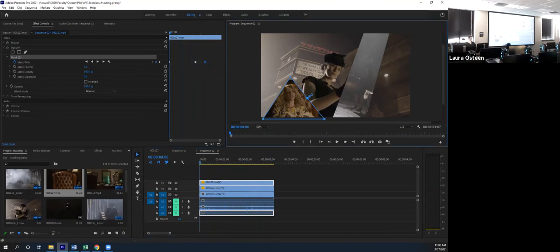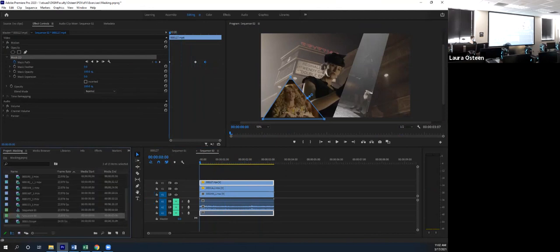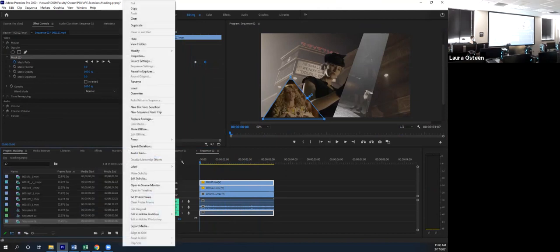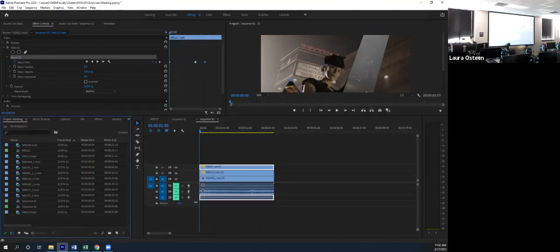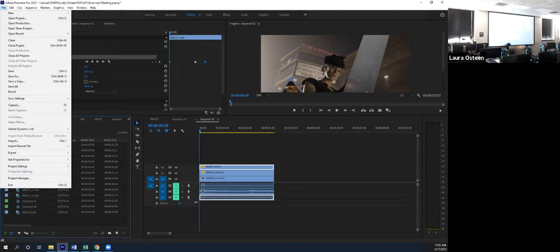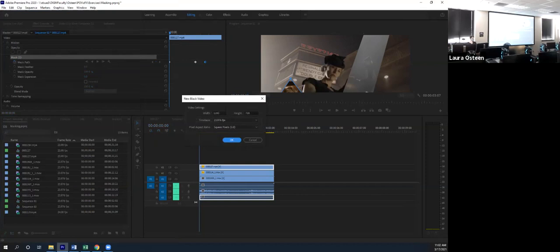So let's say with these clips, we wanted to have black bars kind of accenting where they are on the screen. We can definitely do that. So I'm going to come over here. I'm going to go to list view because I like it better. I'm going to right click in this little empty space down here. You can also come up here to file and new object. And I'm just going to do a black video and tell it OK.